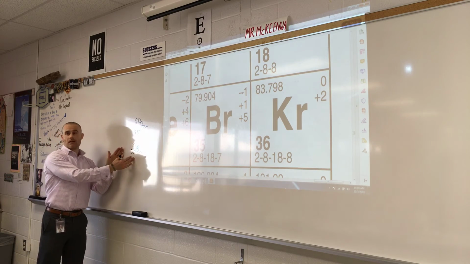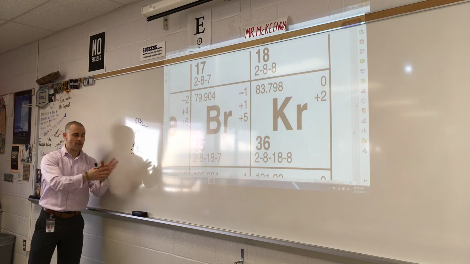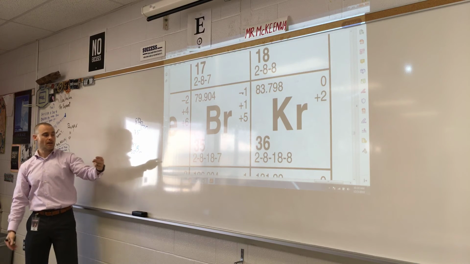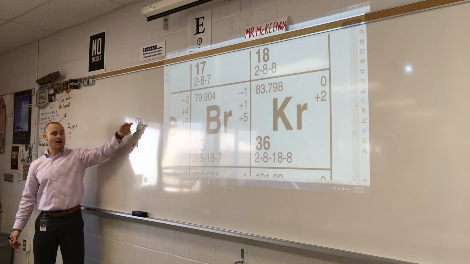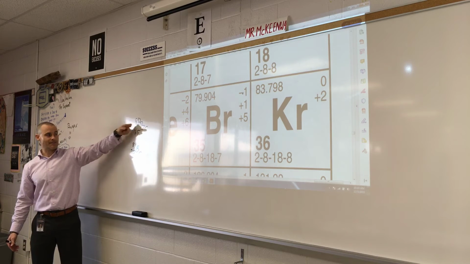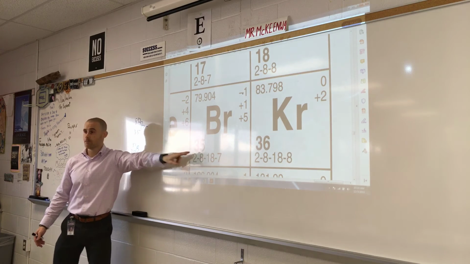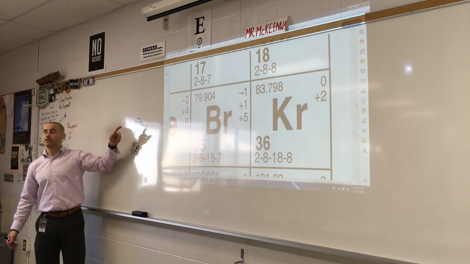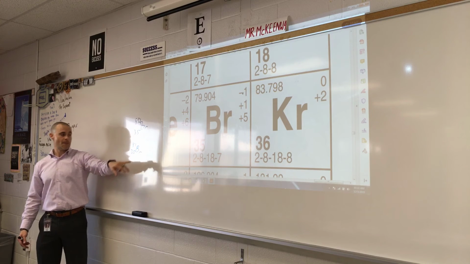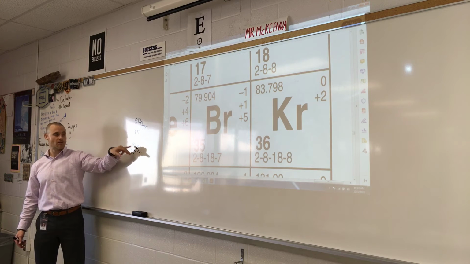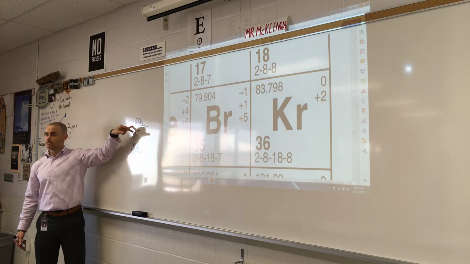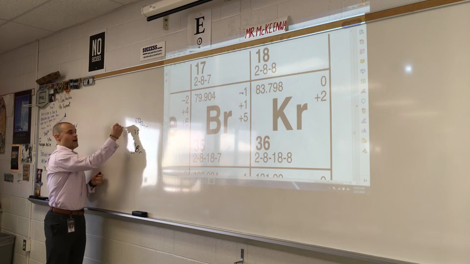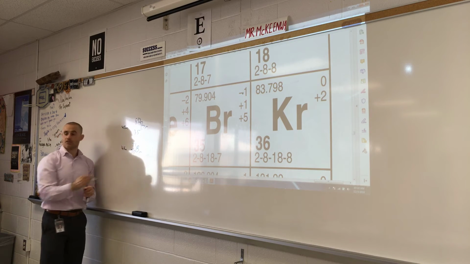So if you found bromine naturally, there's 2 types of bromine you could find. Bromine with a mass of 81 or bromine with a mass of 80. That's what isotopes are called. It's the same element, same number of protons, 35, but the number of neutrons is different. This one has how many neutrons? What's 81 minus 35? 46. What about here? 45. So this one has 45 neutrons, and this has 46 neutrons.